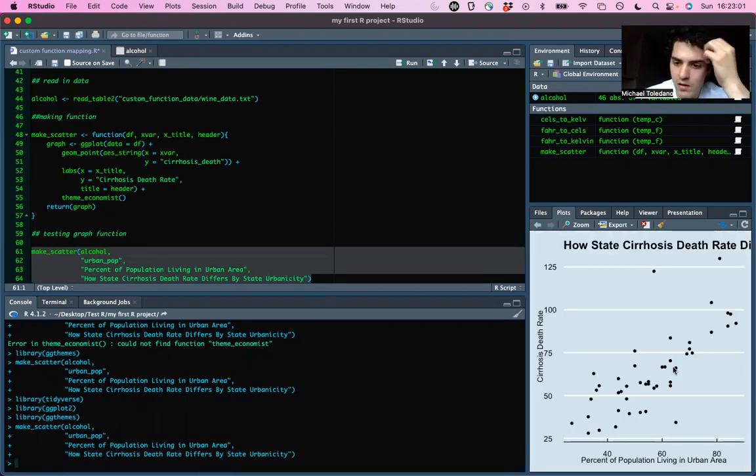And you can see that it was able to put everything we gave it into the function and make a ggplot out of it.